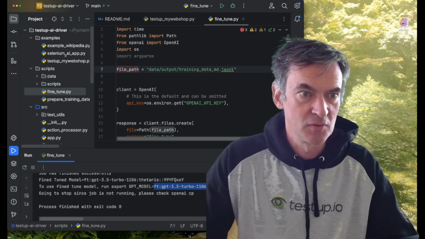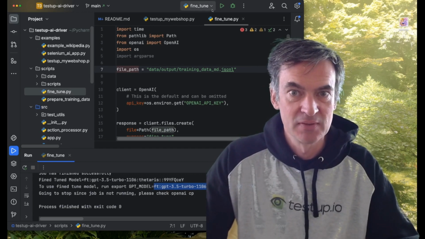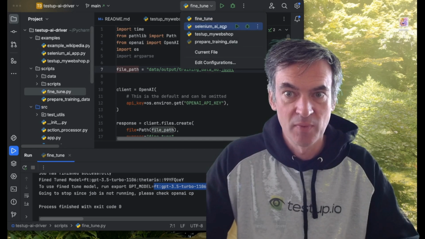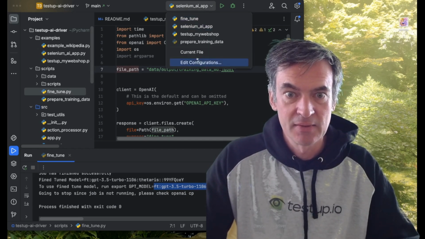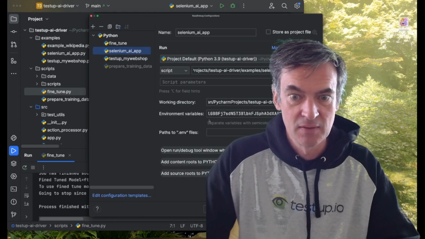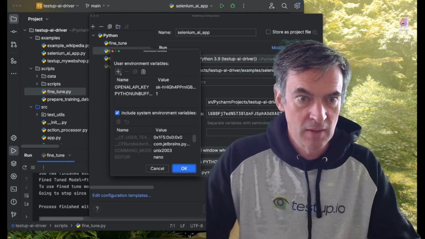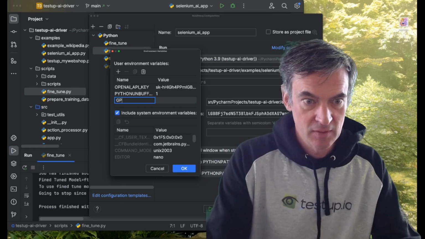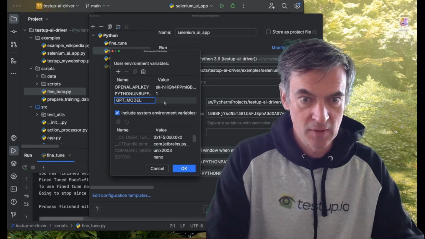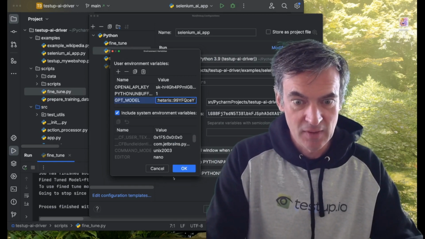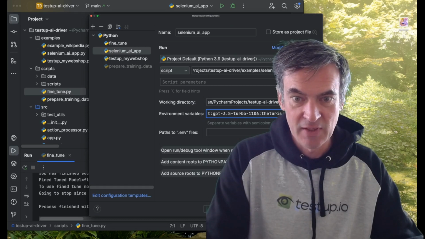So if we go to Selenium AI, for example, edit this, edit configuration, add the GPT model. This is our model, and we can run it.